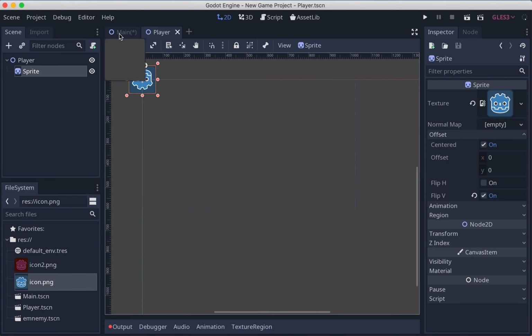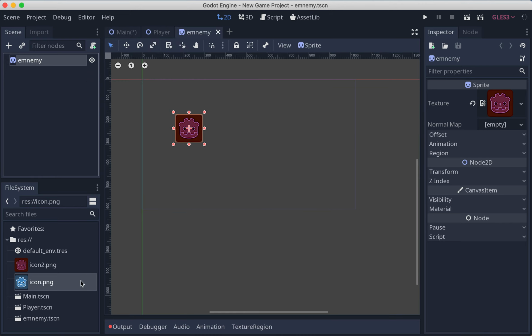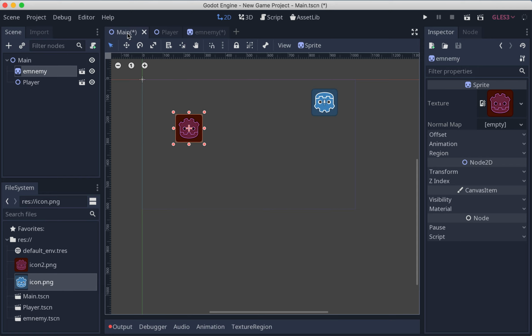But as you can see, it's not up here. So all you have to do is click this to pull up the actual scene. You could also click down here, but sometimes it gets confusing to find where everything's at. So you can just click that to update it. So now let's go back to main. We can duplicate this a few times, drag it around.